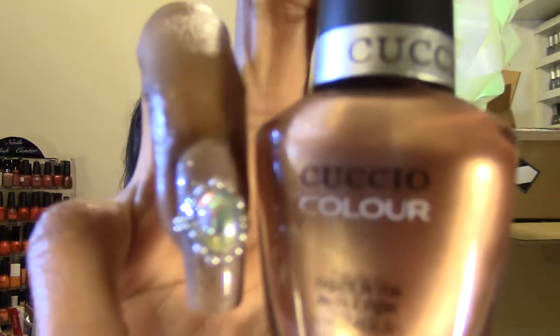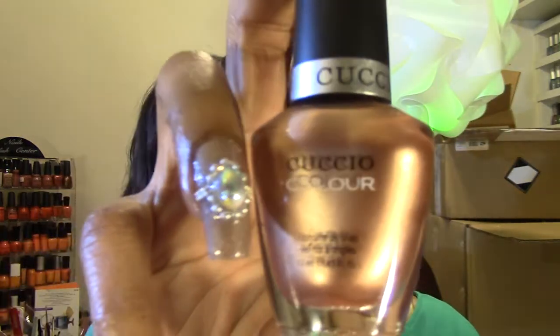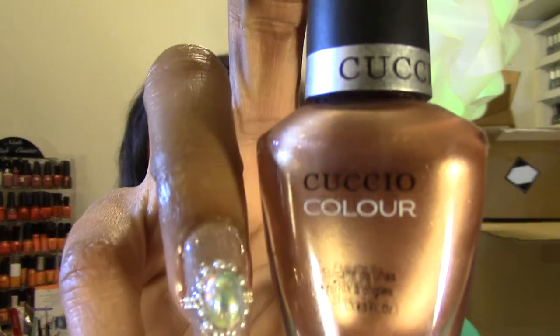The majority of the disturbance will be with the top coat and not necessarily mess up the base color and smudge it or wipe some off. So you'll be just messing up the top coat that's already there, that's already dry, but not your base color. Always, always, always apply top coat before you're doing any type of enhancements or nail art or any stamping to your nails.